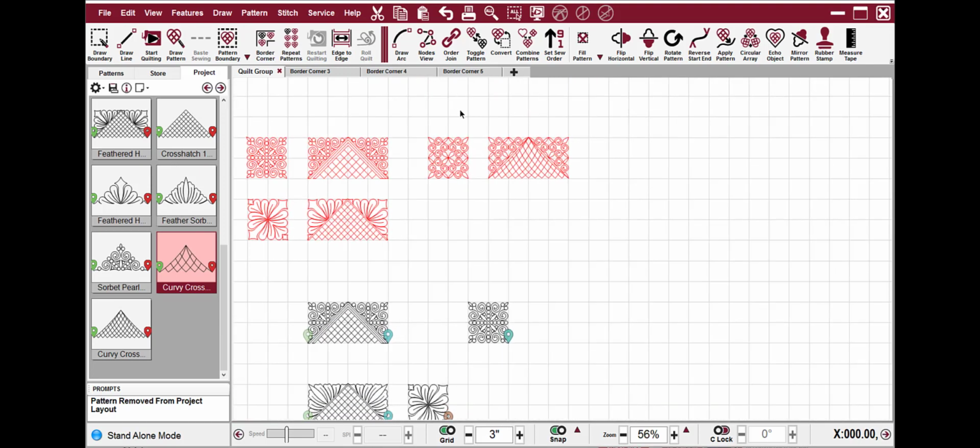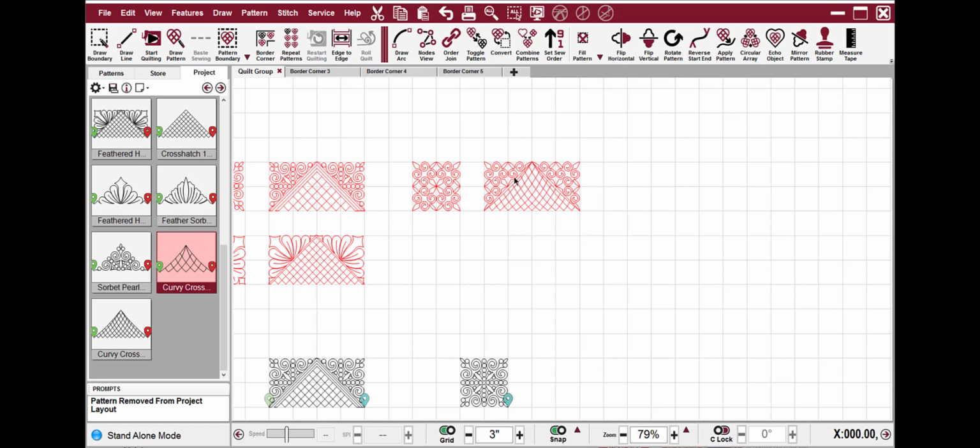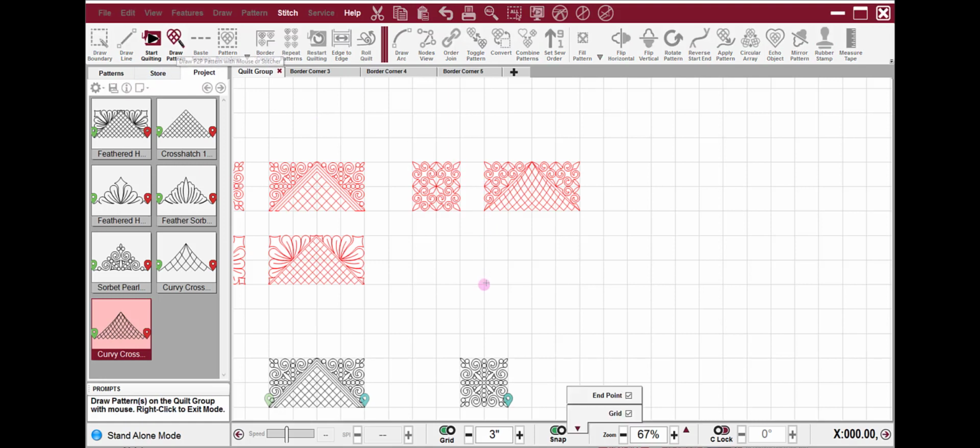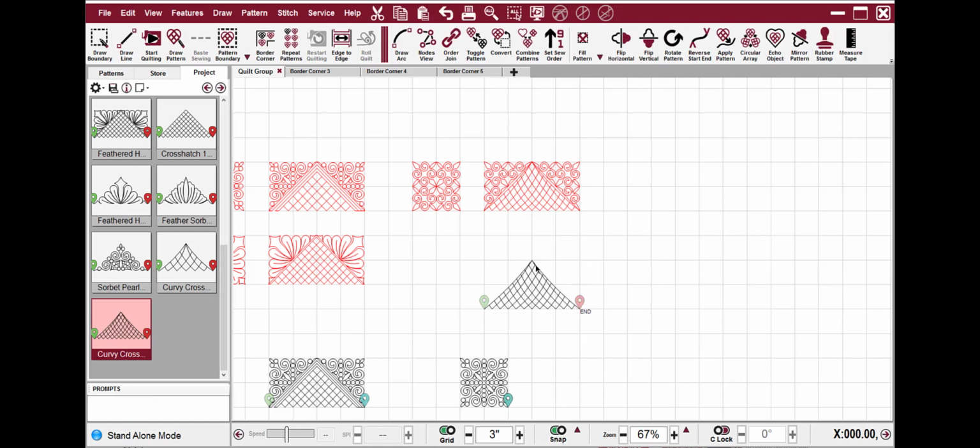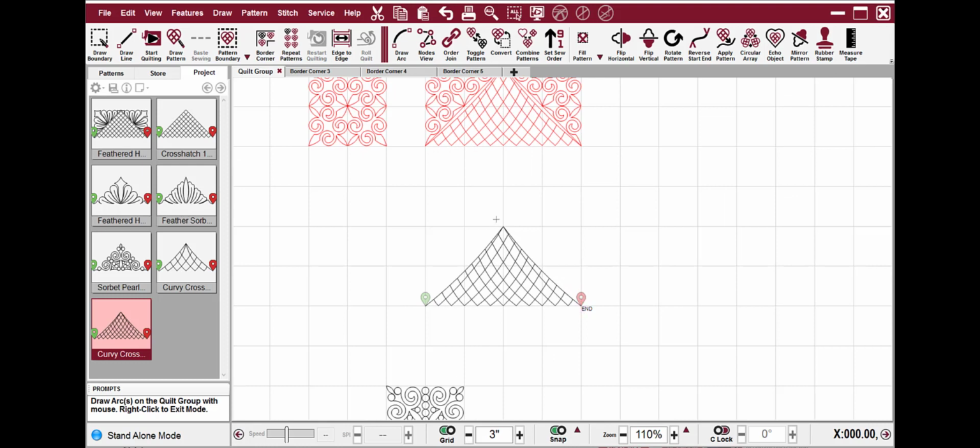So to do the last one, which is with the curvy, it's a little bit different. Let's find this curvy crosshatch pattern and click on draw pattern and click across 12 inches, right click, and again to close and exit. Then we're going to use draw arc instead of draw line, and it will kind of mimic this arch when we're done. And this is why I have the grid set at 3 inches, so that I have a halfway point to click for my middle of the arc.